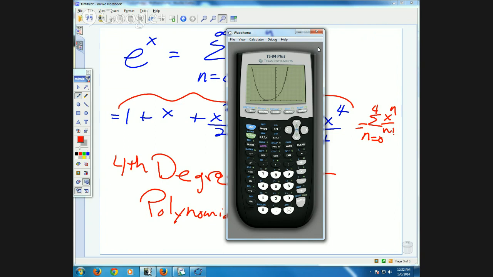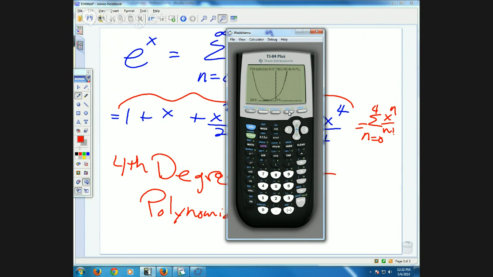It's thinking. Okay. So if we added on more terms, it would be tighter. But again, we have a problem with processing power in more terms. Do you think the calculator could handle 100 terms? No. GeoGebra was freaking out with the Bessel function, which is a lot more complicated than the exponential function. But here we can see we're relatively tight between -1 and 1, and then after that we're diverging. What do I mean by relatively tight?